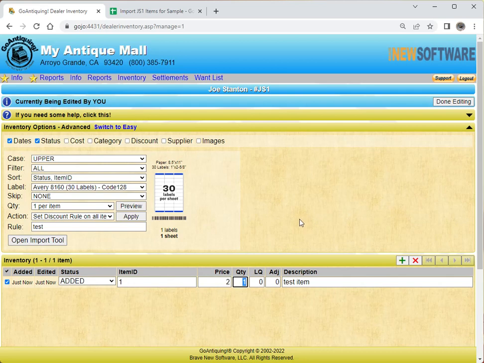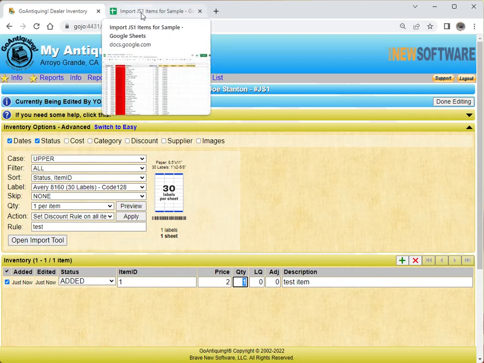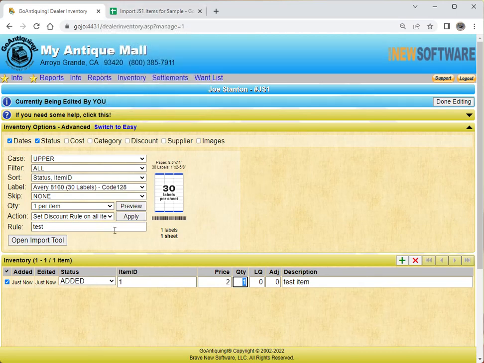Next, I actually do have some data that I would like to import, and that's in a Google Sheet, which is the GoAntiquing standard template, which is available at goantiquing.net/ga-inventory-sheet.asp, and that will be a link provided on this page. You do have to make a copy of the sheet to be able to work on it. You can't use my template. You create your own copy of it, then work on it, and then import it.